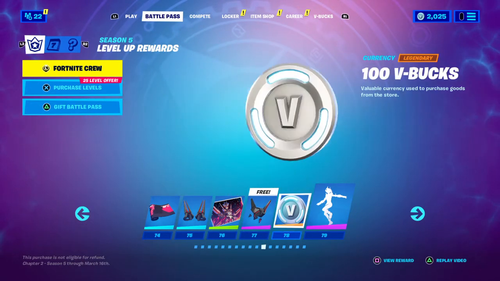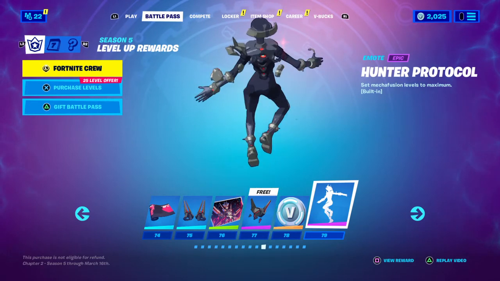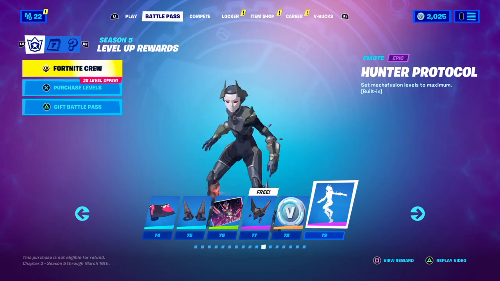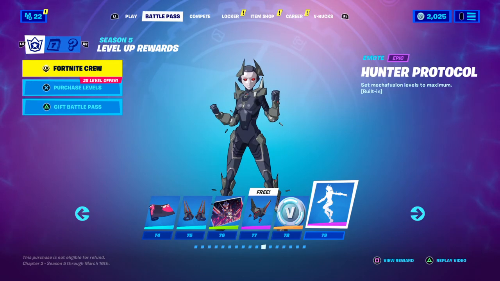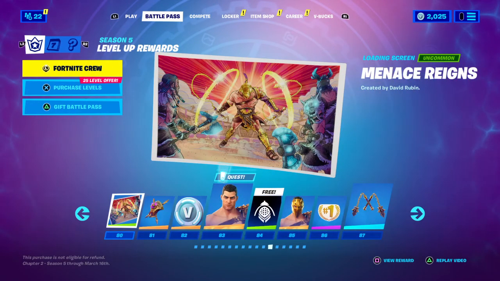But interface. Everybody loves V-Bucks. They're giving us the V-Buck. Hunter Protocol. Bro, that's kind of cool, you know. That's kind of cool. Her built-in emote changes skin, obviously. Okay, I haven't actually seen this one yet. But alright, we're going to move with it.